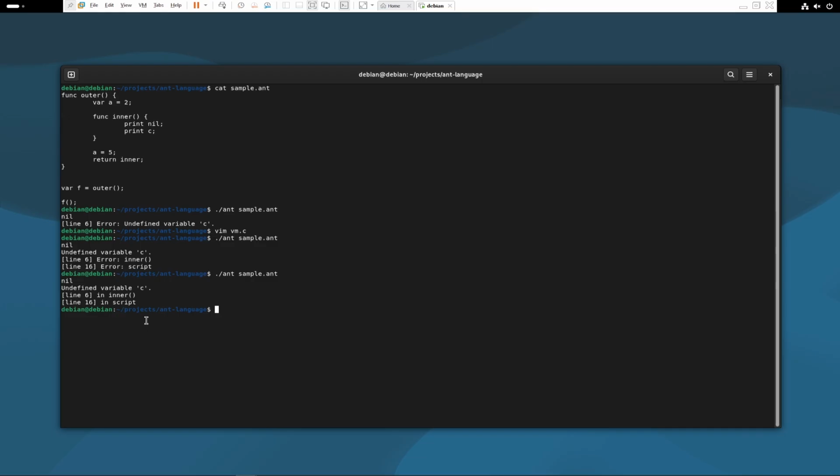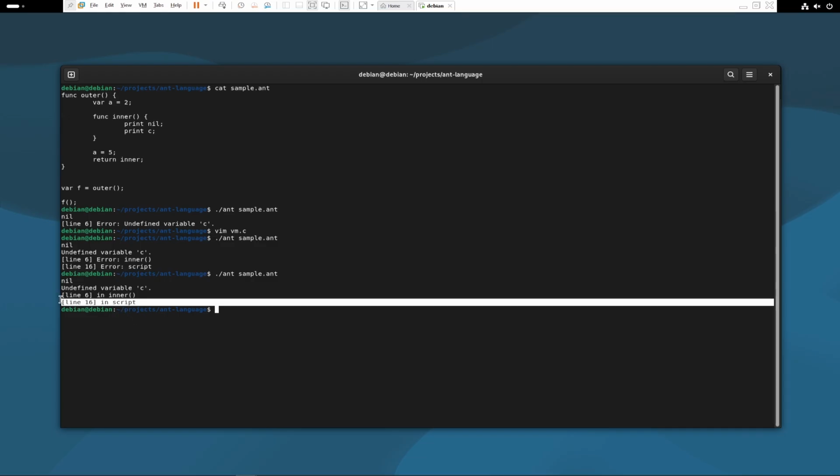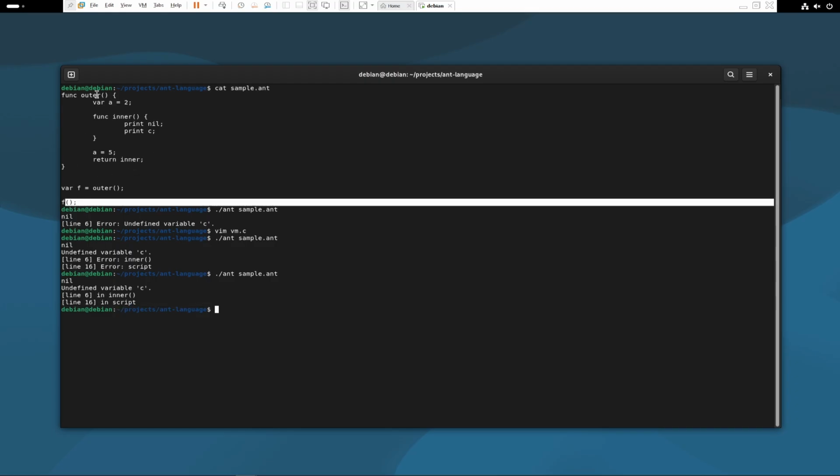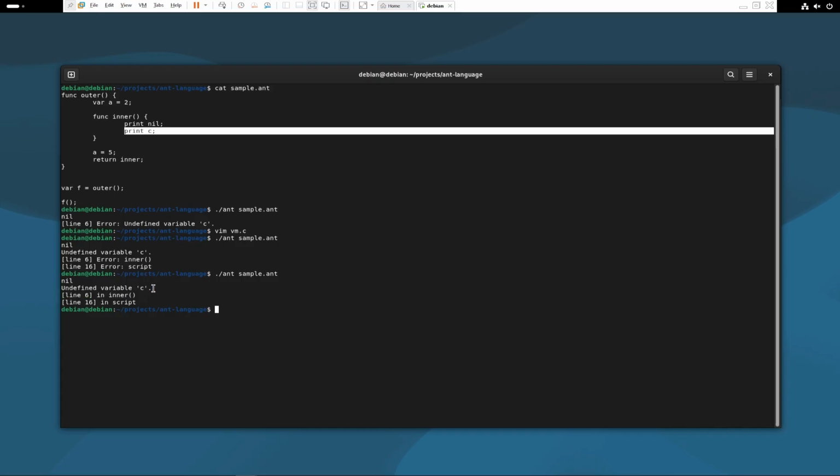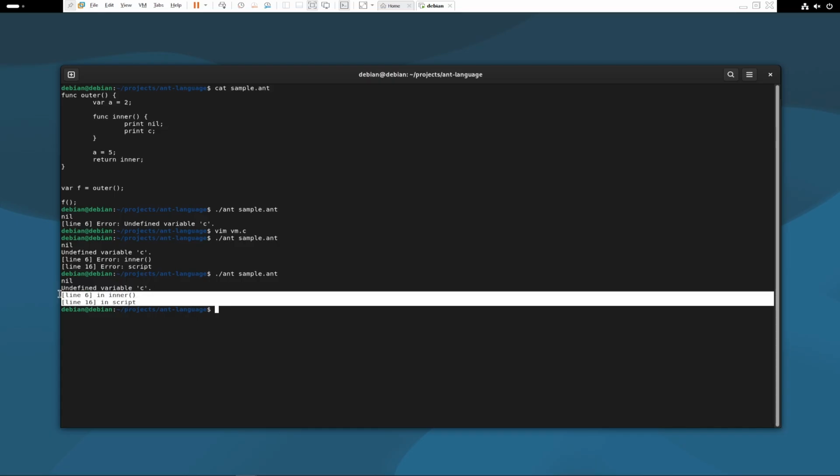As you see, on line 16 in the function script, the top level code, this is line 16, 1 2 3 4 5. On line 16 in the script we have the call to outer. Then on line 6, in the function inner, 1 2 3 4 5 6, this is the line, and the error is undefined variable. So that's good for the runtime error.